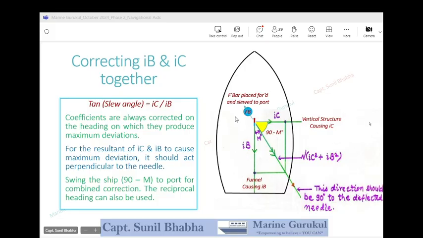सर एग्जाम में अभी जैसे ये IB और IC टुगेदर करने के लिए एग्जाम में कैसे ये क्वेश्चन पूछते हैं सर इसका? ओके बेटा, दो तरीके से पूछा जा सकता है बेटा। एक तो थ्योरी क्वेश्चन आपको आ सकता है, how will you correct IB and IC together. उसके लिए एग्जैक्टली जो डायग्राम आप अभी देख रहे हो, यही डायग्राम आपको बनानी है और जैसे ये एक्सप्लेनेशन दे रखी है ऐसे ही एक्सप्लेन करना है। This is one way the question can be asked. So एक तो ये तरीका है बेटा जिससे सीधा सीधा क्वेश्चन आएगा, correct IB and IC together, explain the procedure. So make this diagram and explain these 3 points. Okay, this is one way.